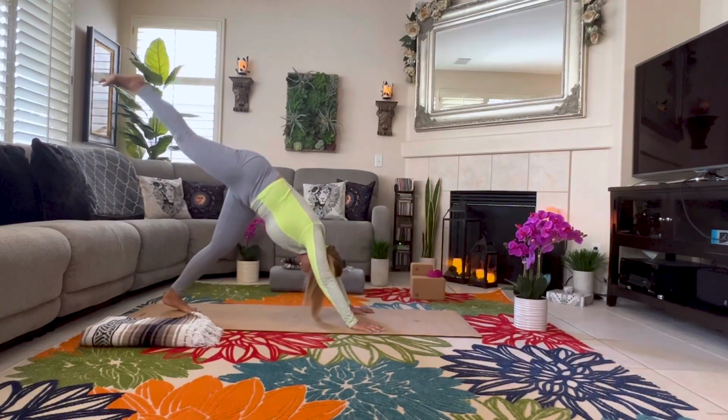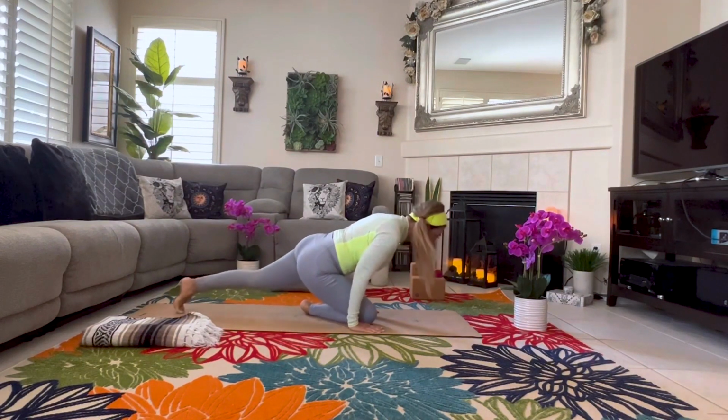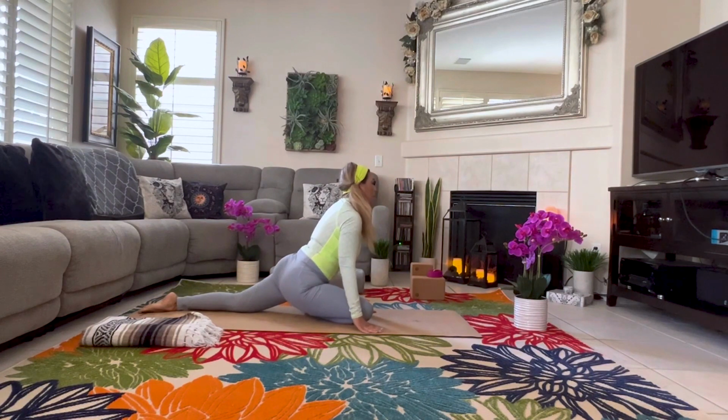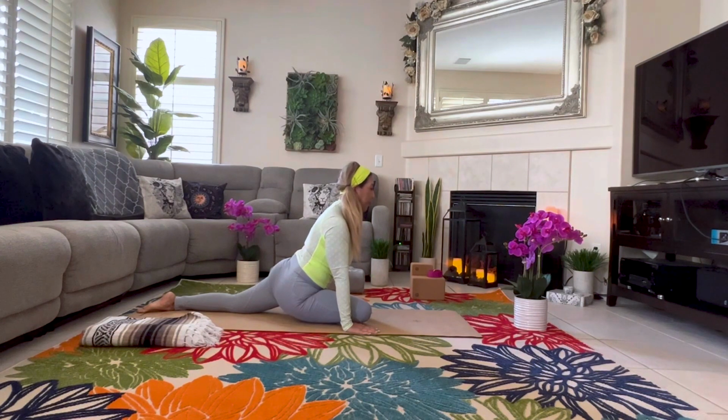Inhale. And as you exhale, bring your right shin towards the front of the mat. Slide your left leg back, the tops of your feet pressing down onto the mat. Square your hips towards the front, lengthen through your spine and the crown of your head. This is Pigeon Pose. Take a moment and breathe here. If you have a wide gap under your right hip, you can place a folded blanket or a block to support that hip.